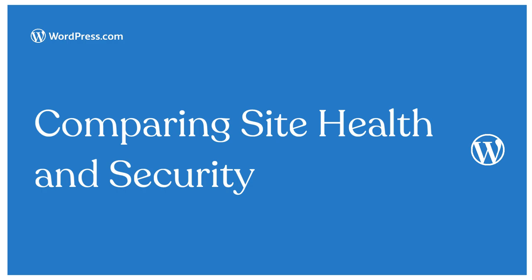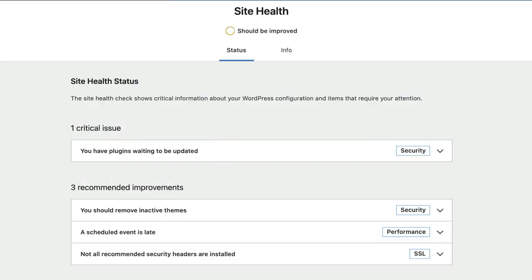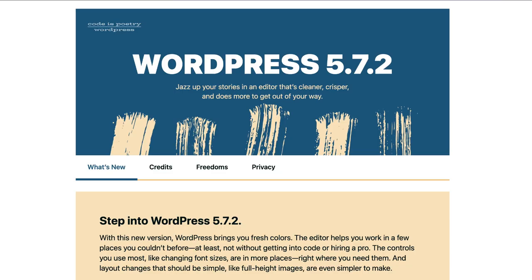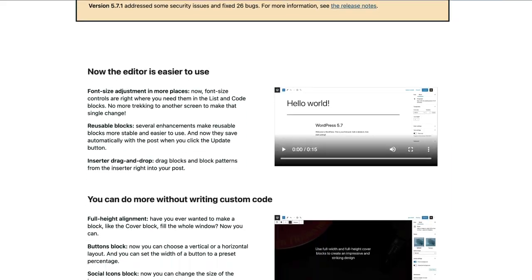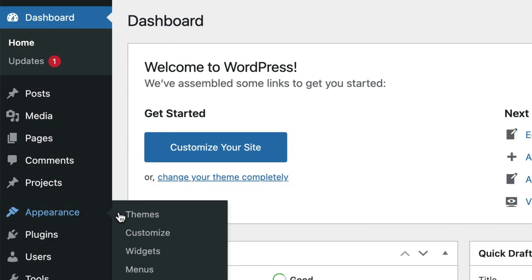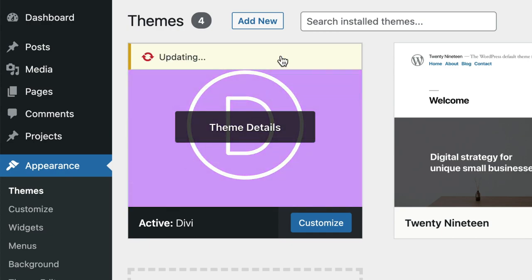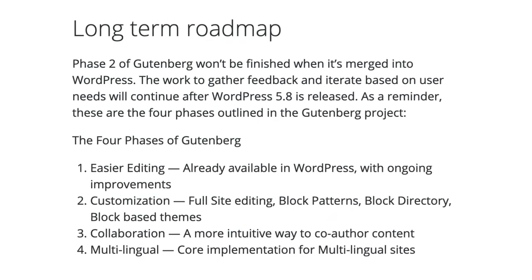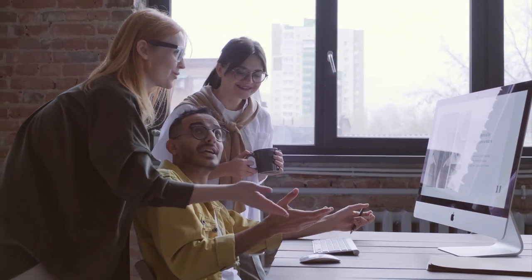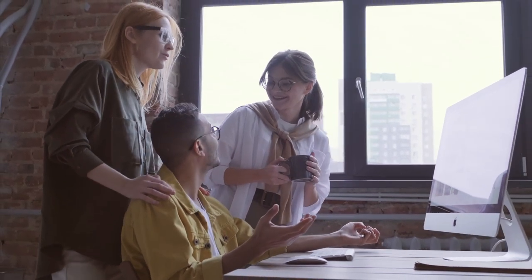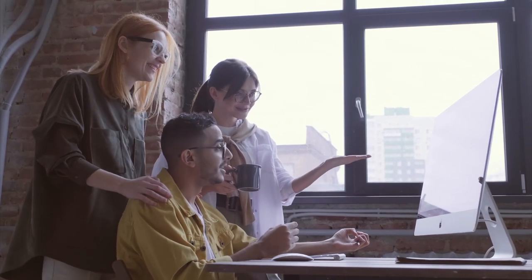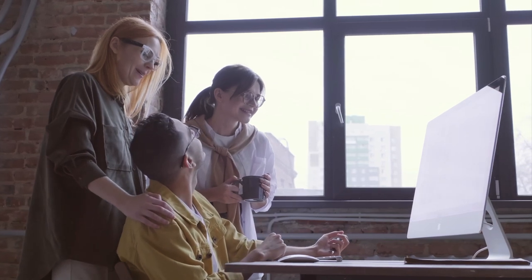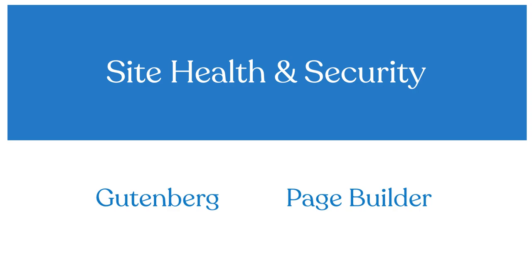Now let's compare site health and security. The health and security of your website depends on a lot of factors, one of which is the software you use with it. Software updates are incredibly important to maintaining a secure and happy website. The great thing about the block editor is that you only need to update WordPress to update Gutenberg — one less update to remember. You need to update page builders separately along with any complementary plugins they might require. The WordPress block editor will be a part of the WordPress experience for a very long time as a core part of the software. Individuals and small businesses can create and support page builders, so if they choose to abandon that page builder or close their doors, that might leave you with insecure software in the future. If security is a concern for you, use the block editor, or else have extra measures in place to ensure your page builder is always up to date.